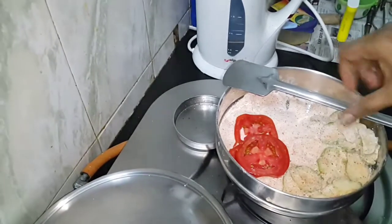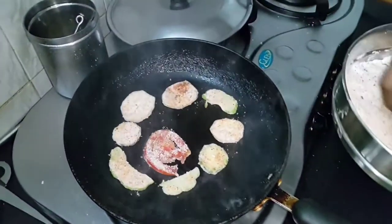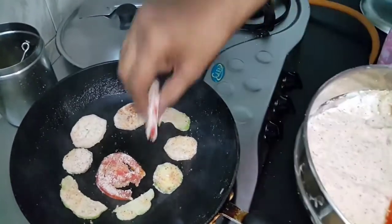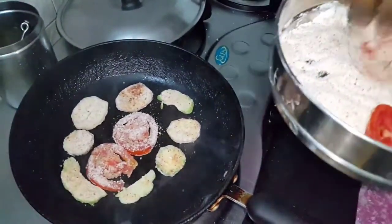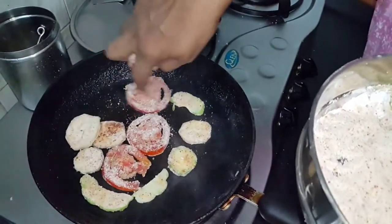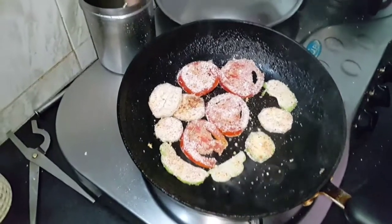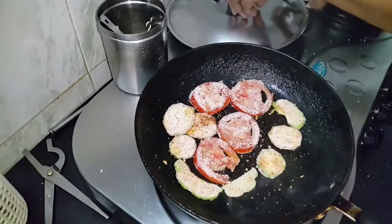The tomatoes, because they are so watery, I won't soak them in the rice flour. But I will just coat them lightly with the rice flour. It will be very tasty. It won't be so very crispy — it will take a long time to make it crispy — but the taste will be very good with this flour, salt, and spices. Put some more oil, a few drops here and there, and just close and keep it.